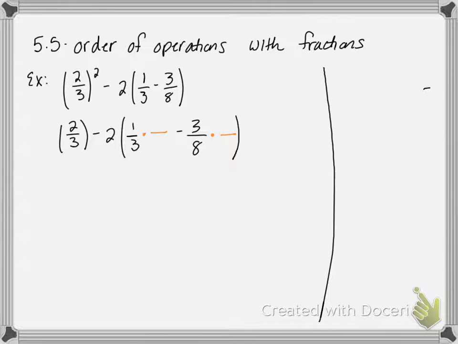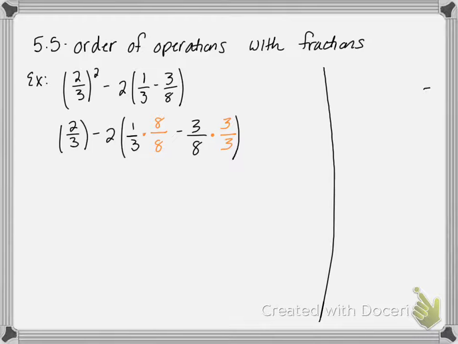So Jessica, what do you want to multiply 1/3 by? 8. Yep, 8 over 8. And then Sailor, what do you want to multiply 3/8 by? 3 over 3. Right. So the LCD is 24, etc. Again, look at your paper. Did you only show this? Make sure you rewrote everything else, just from one line to the next.